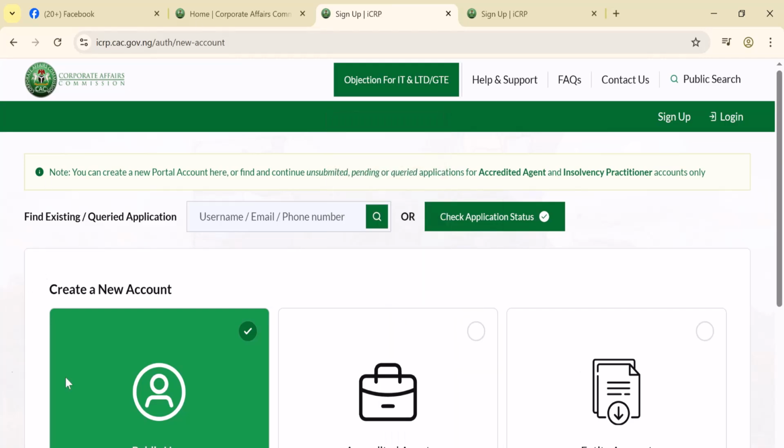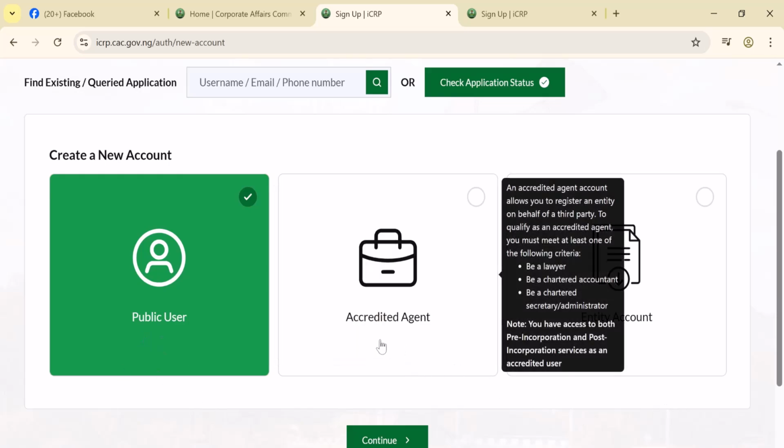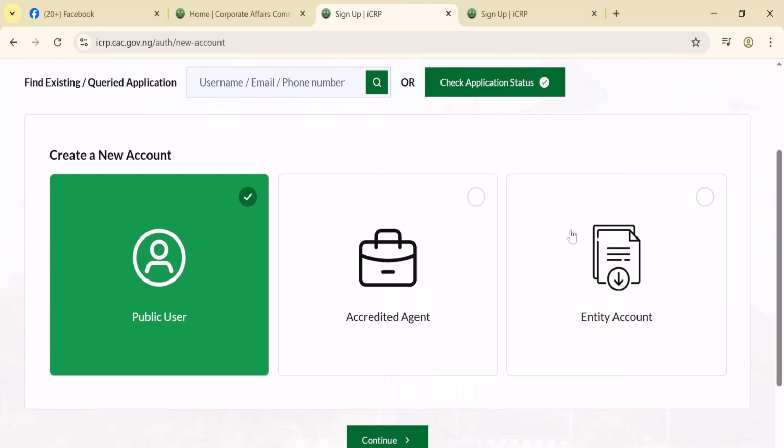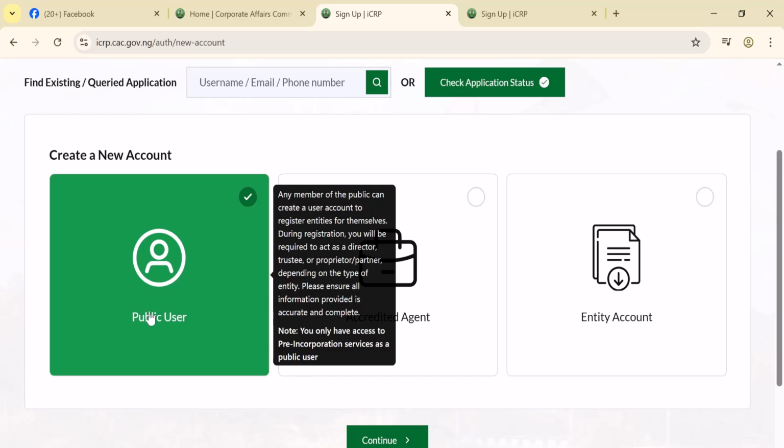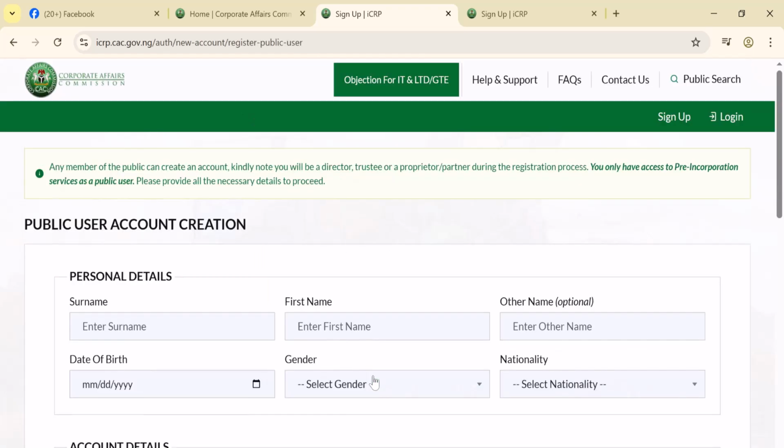So here we'll come to where we create our account. We have three options. Again, we can create an account as an accredited agent, or an entity account, or a public user. Most of us are going to be public users, so you select public user. Then you go to the next phase, which is to create your account on the CAC website.